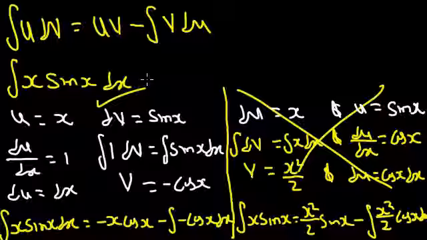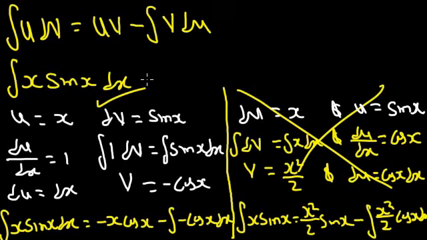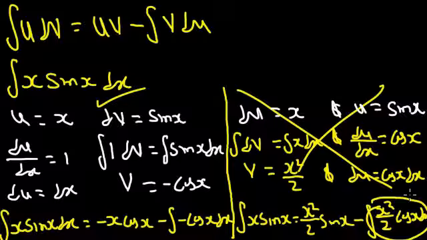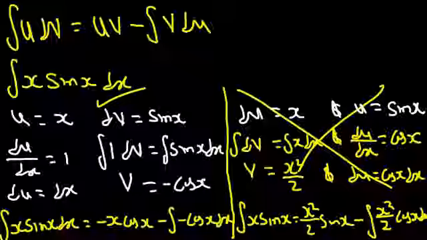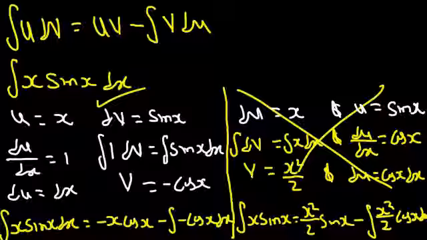So you are selecting based on what will help you avoid a continuous repetition of the integration by parts. In fact, who knows, by the time we integrate this one by parts again, we will end up having another integration by parts, and the integration by parts will continue showing up. Am I communicating? So that's how you can easily know which of the functions to use as your u and your v.